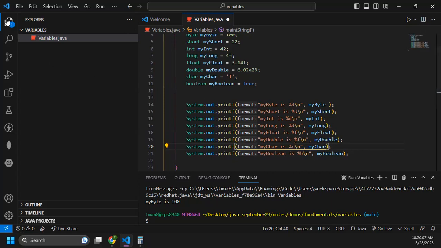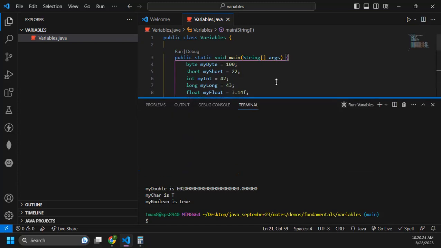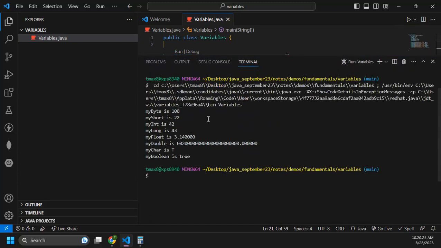And I have a list of all the format specifiers in the notes, I believe. But anyway, if I run this, let me save the file, run it. So it gives you all of the variables that I created here and their names.